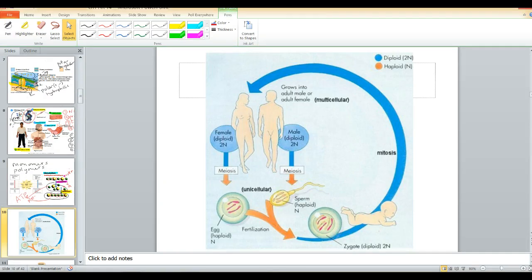Now, the last thing we're going to go over that's a unique characteristic to animals, or in this case, as we're talking about humans, is we're going to talk about growth and reproduction. It's one of the really important things for humans is growth and reproduction. So basically, your life cycle is going to be made up of two major parts: mitosis and meiosis.